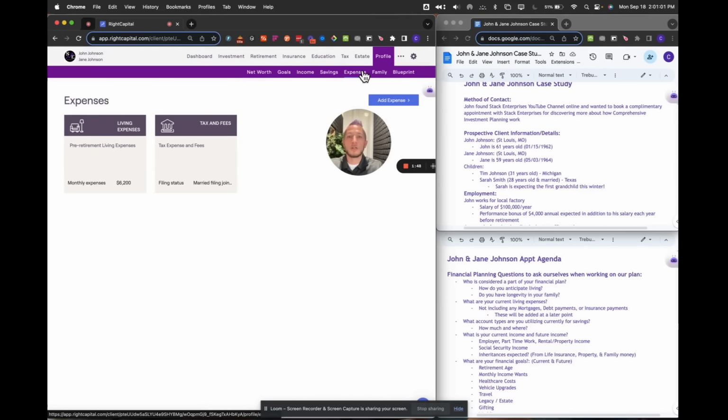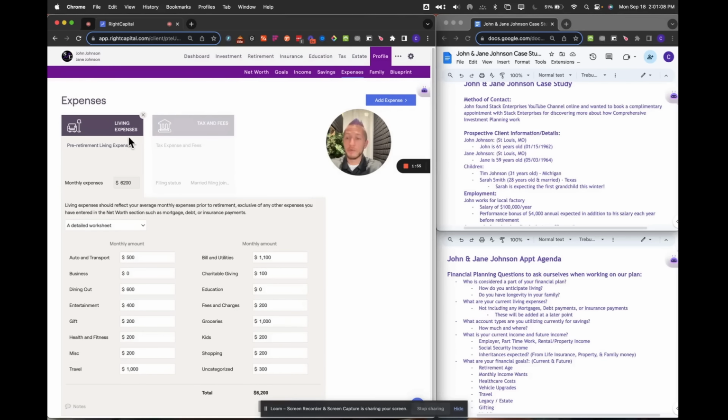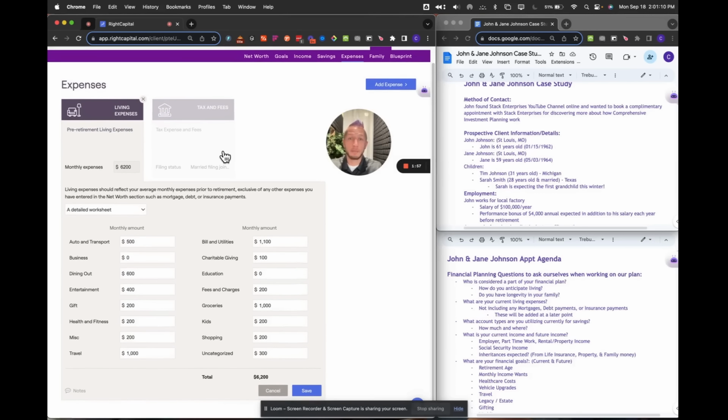Then we're going to look at what John and Jane have as current expenses today. So we can talk about taxes. Everybody's got those. Their pre-retirement living expenses. This is a budget sheet that I tend to go through with clients where we're going to talk about everything. We're not going to include mortgage or debt or insurance payments inside of these boxes, but we can customize these to whatever your unique situation is. A lot of the times I've got pets that I fill in here in a couple of extra boxes. We would get this information pre-filled prior to a conversation.